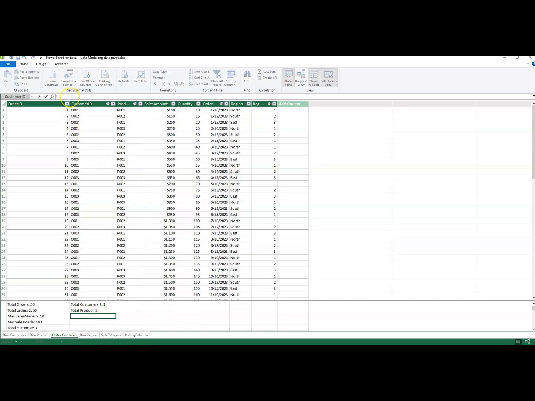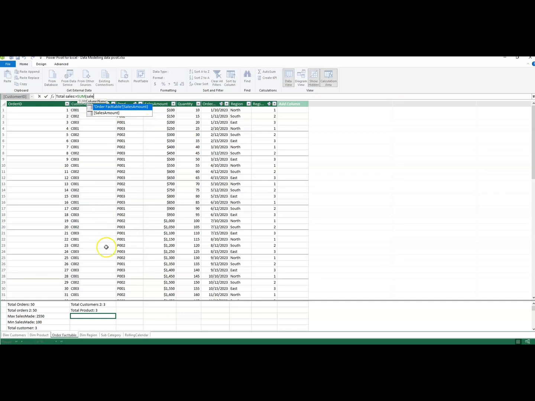So I'll come here, make sure you select somewhere in this calculation area. So I'll say total sales equal to, then to do that I'm going to use a function called sum. The only argument it takes is the column name, the column you want to sum. I want to sum all the data here in the sales amount column. So I'll just type in sales amount. So you can see sales amount here. Now you can see we have other fact table sales amount and you have sales amount.